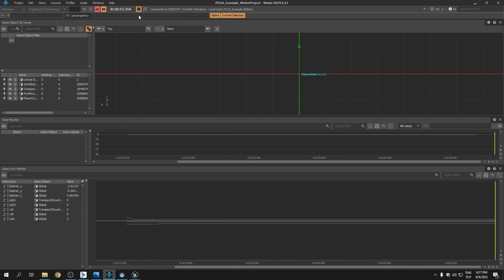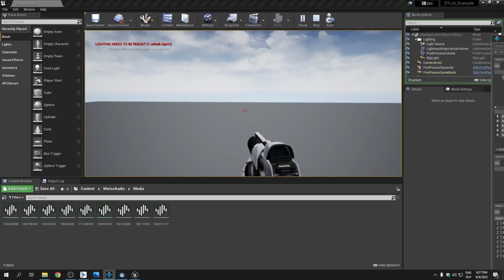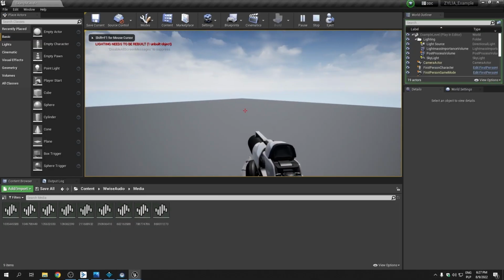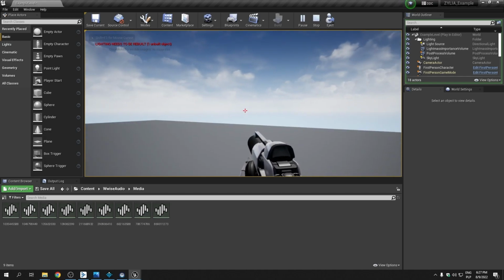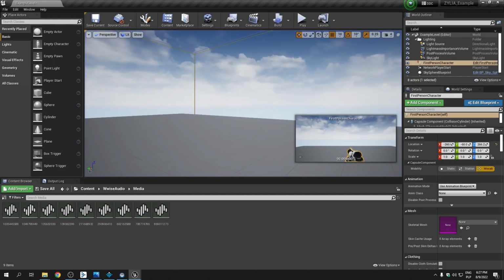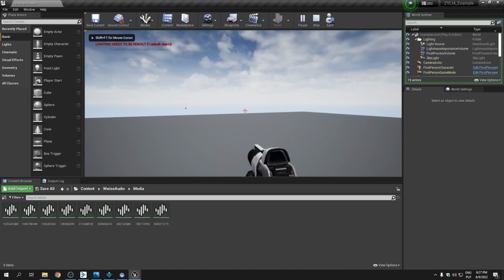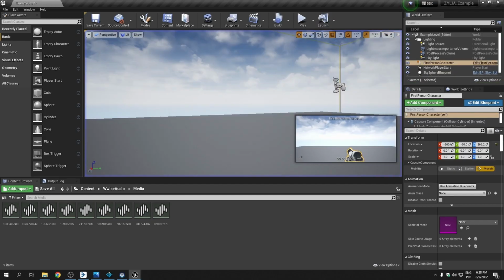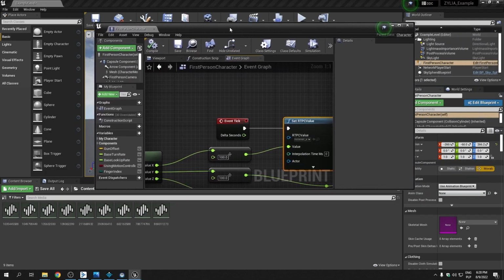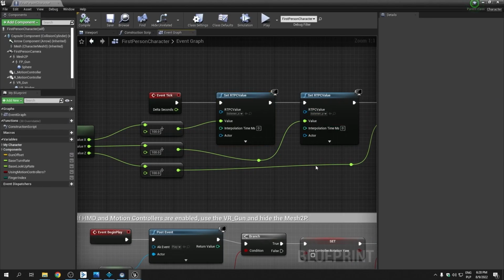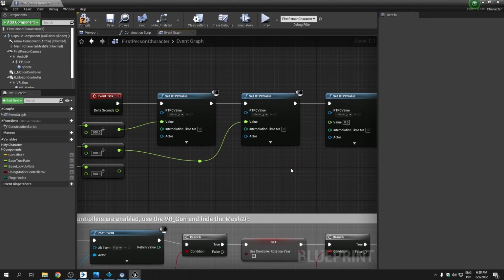But actually we don't need to send all those positions. We don't need to send the Z position, of course, as I mentioned before. So we have our blueprint editor on this, basically. I will send it as 0, as you can see.